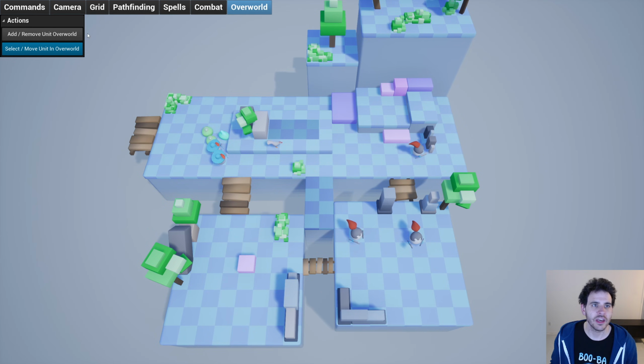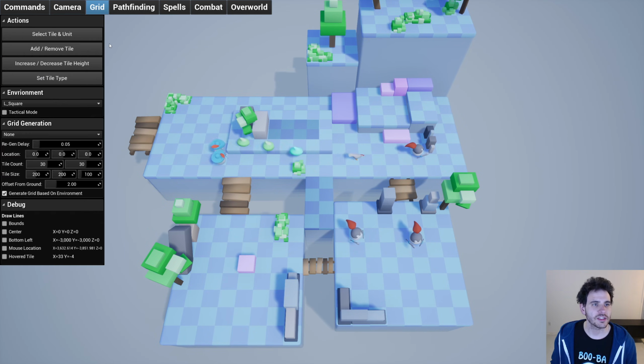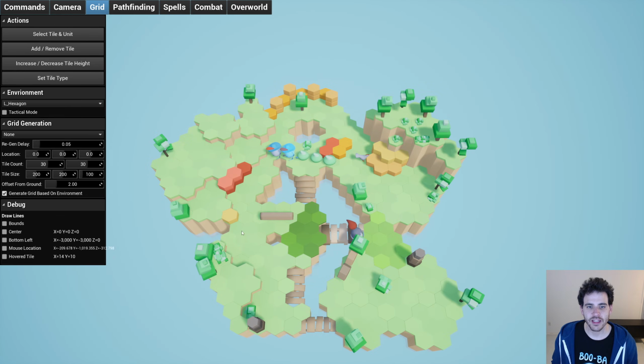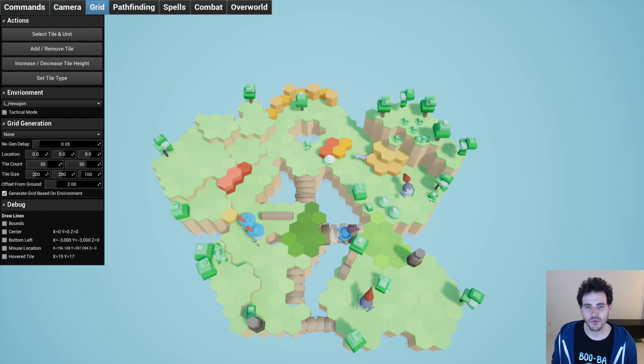That's pretty good. Now we can also spawn the other worlds and see if they work. So I'm gonna switch to my hexagon level. We can see that we still have the units on top of the grid and I can still move them. Some units fell out of the world, but they respawn properly. That's pretty good. Sometimes they get stuck because they are spawned inside an obstacle, but yeah, we cannot really do something about that because we are just changing the world while they are moving.